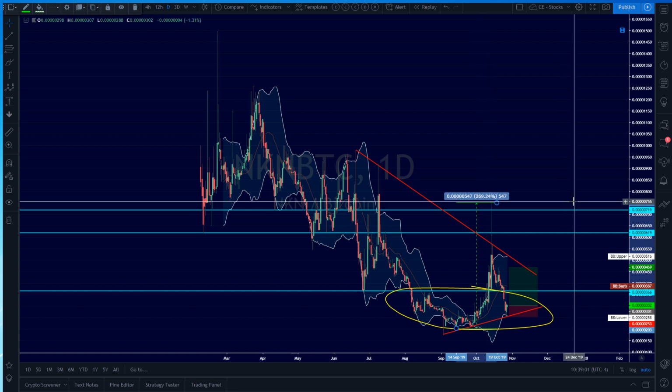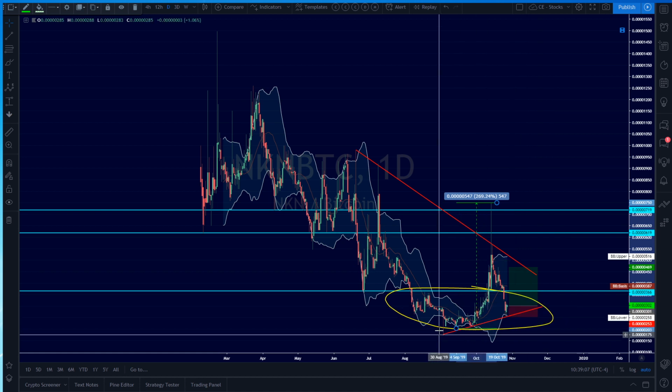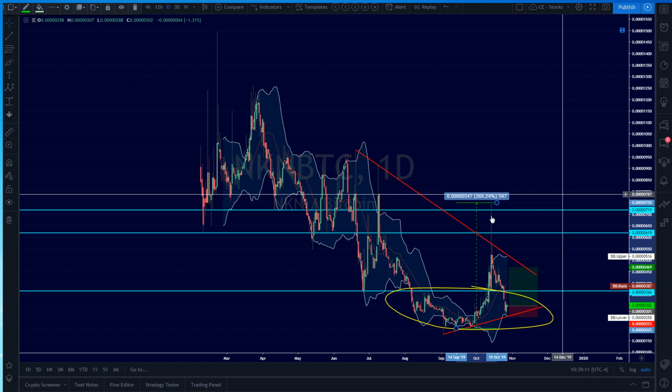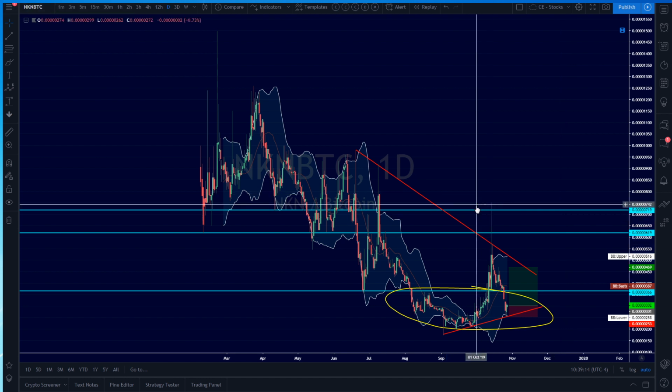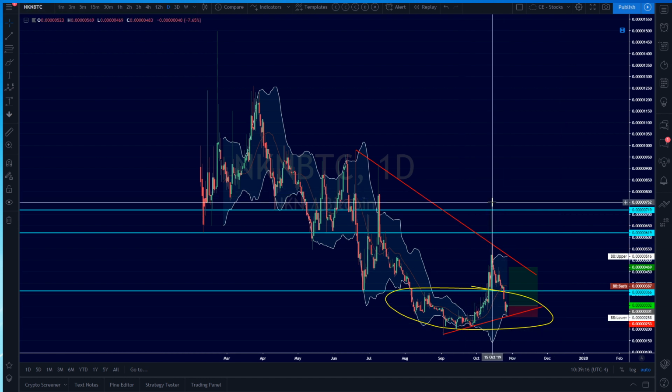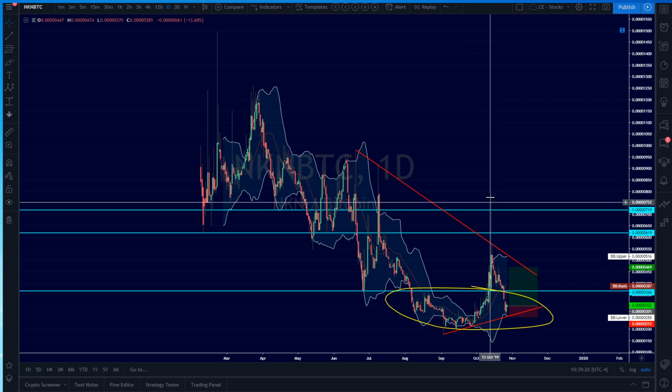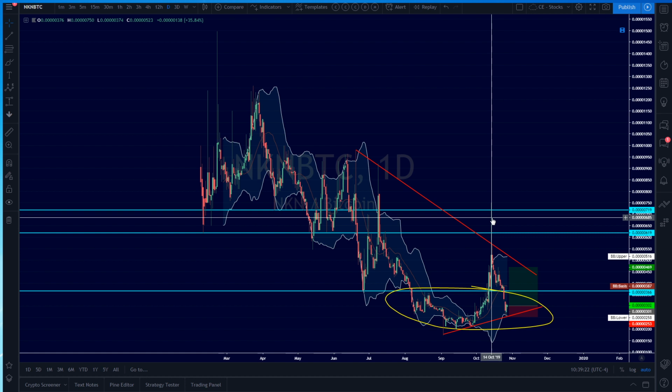Which is more skepticism for me to be in a trade like this, because chances are pretty good after it just did 270%, it's probably not going to do 270% again anytime soon. The money to be made was had, and likely this was probably due to the listing on Binance. Let's just take a real quick look here and see if I'm right.